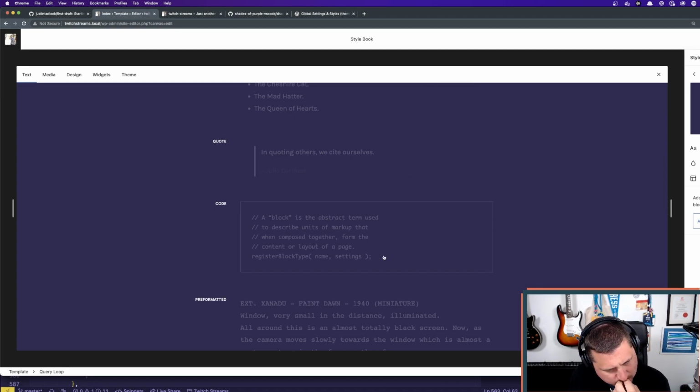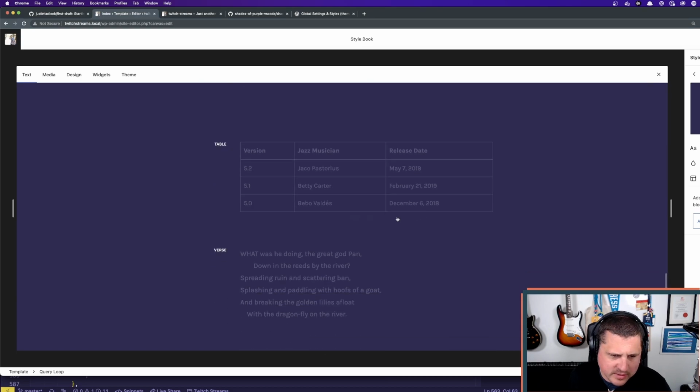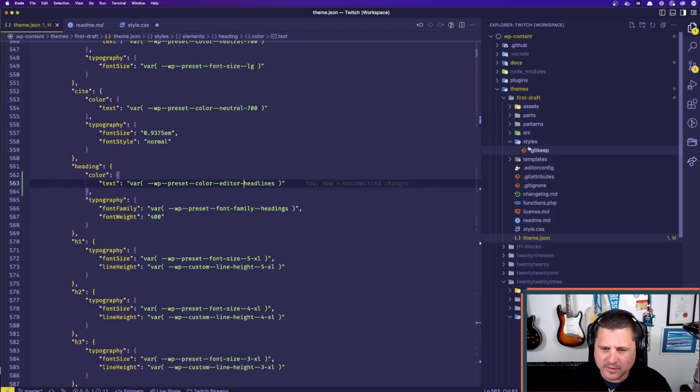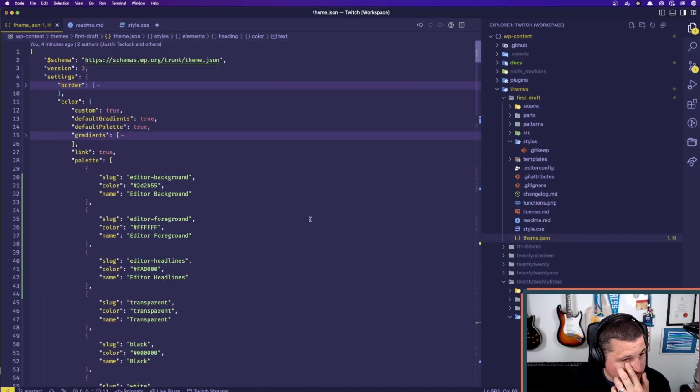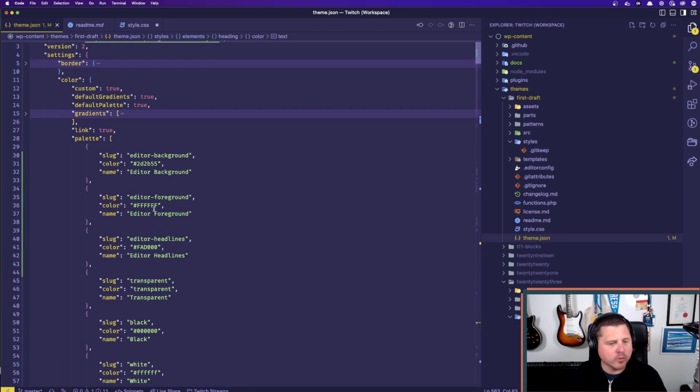So code. How do we want to handle a code block? I think that's something we should probably figure out, right? Because this is all white text. This is pretty straightforward stuff. What I really want to do now is add a style to it and call it something. Okay, so we got the headlines, the foreground, the background. Maybe foreground is actually going to be the text as well, right? So maybe instead of calling it editor foreground, we call it editor text. Does that make sense?